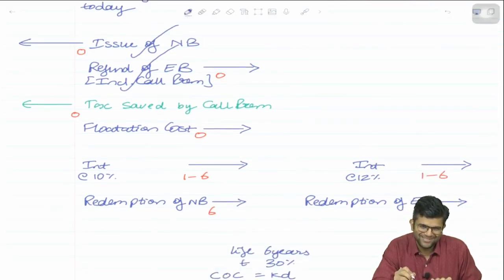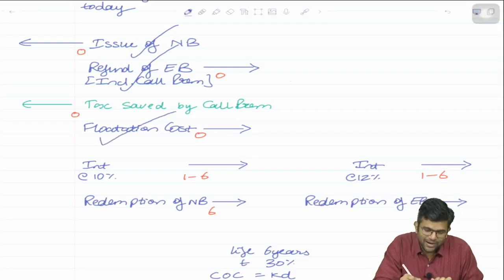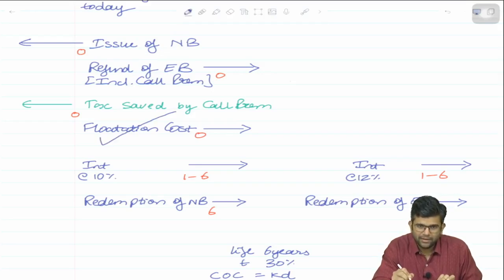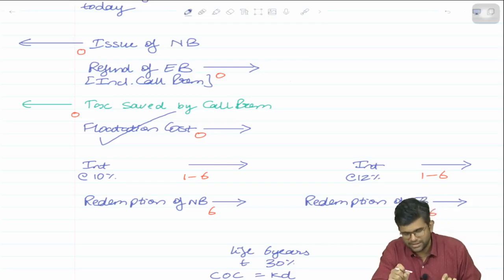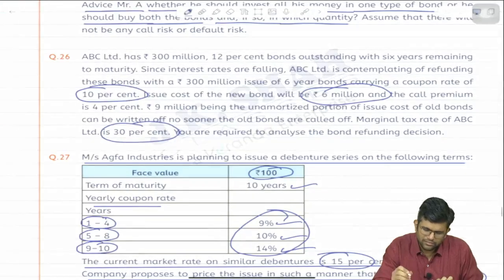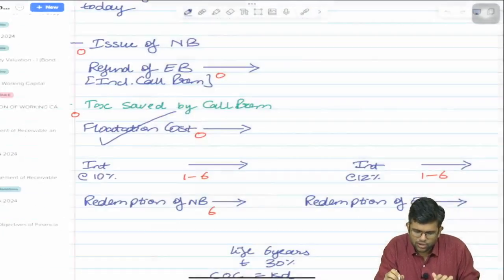Now, is there going to be a tax effect? It's a payment. Which means the question I am wanting to ask you is, will there be some tax saved by this flotation cost? Flotation cost. Will there be some tax saved by the flotation cost? Yes. Correct? Flotation cost, how much are you incurring? 6 million flotation cost you are incurring.